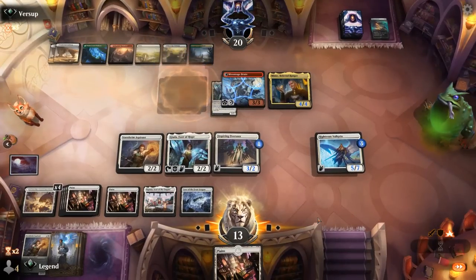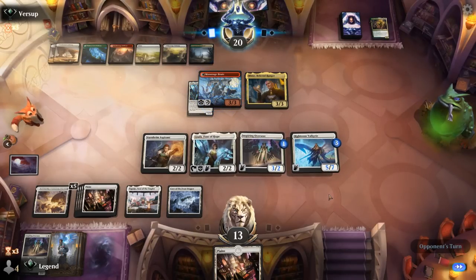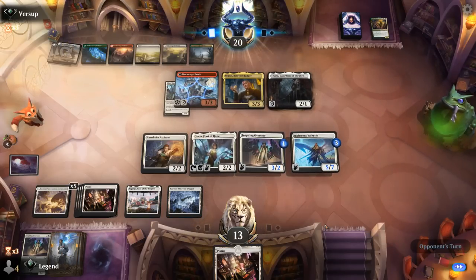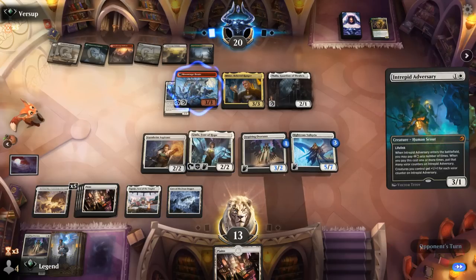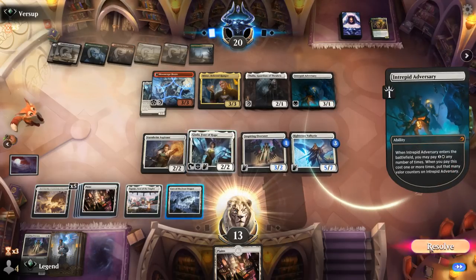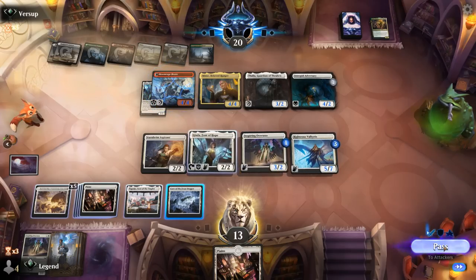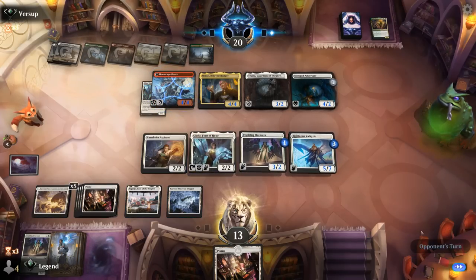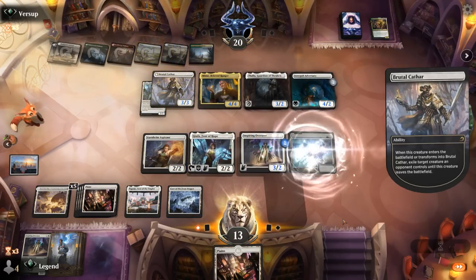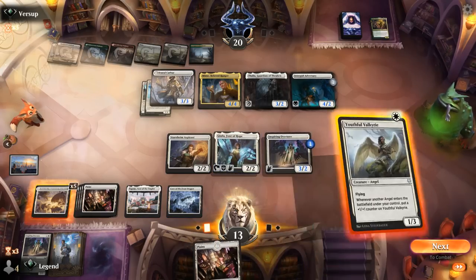Maybe another Sigarda in hand would make sense. Thalia, we don't care about. And Adversary. Okay, that can pump their team. So switches it back to daytime, so Brutal Cathar triggers, which is probably why they were holding on to their creature. So Righteous Valkyrie down. Would love to draw removal now for Brutal Cathar. Still play Valkyrie.